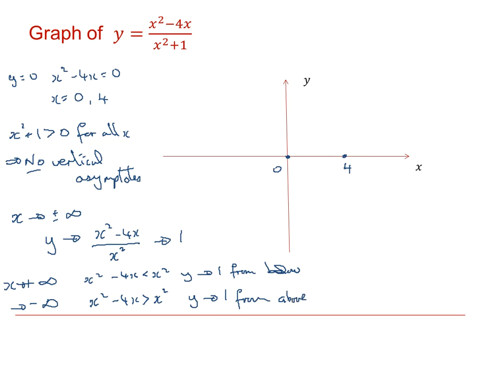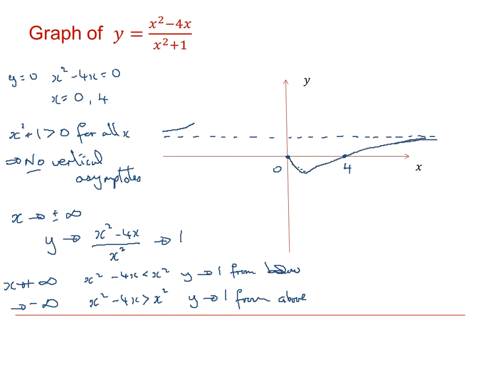So we've got a horizontal asymptote at y is equal to 1. Remember, this is only for large values of x, and it's approaching from below for large positive values and above for large negative values. It's going to change from being positive to negative between 0 and 4. So between 0 and 4 there must be a negative value. These are critical values. So it must come down to some minimum point and then rise back up again before being asymptotic to the line y equal to 1.